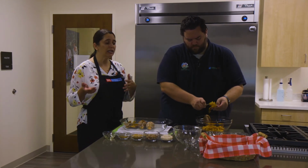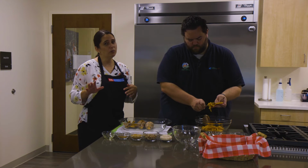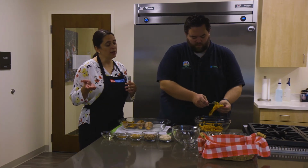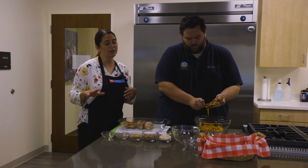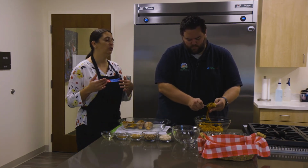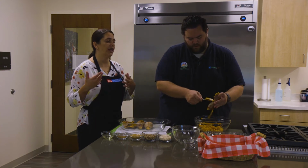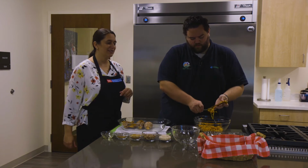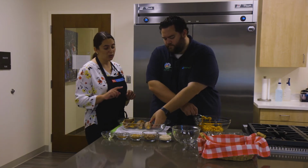So they are really, really good for us. I know potatoes can have a bad reputation, but especially sweet potatoes are really good because they contain a lot of fiber. So they're really good to help us build that good bacteria that we need. You can see the fiber. Oh, yes. I'm glad you mentioned that.